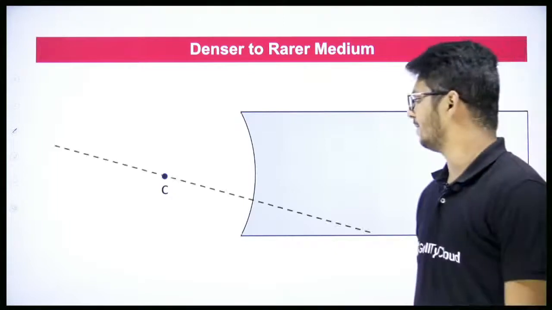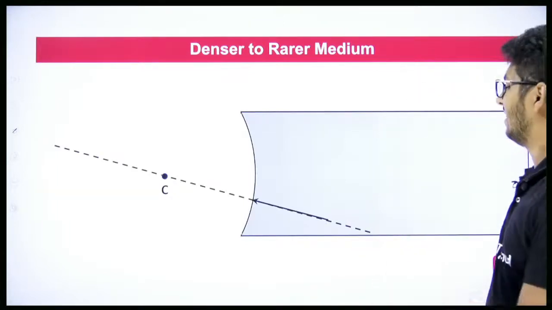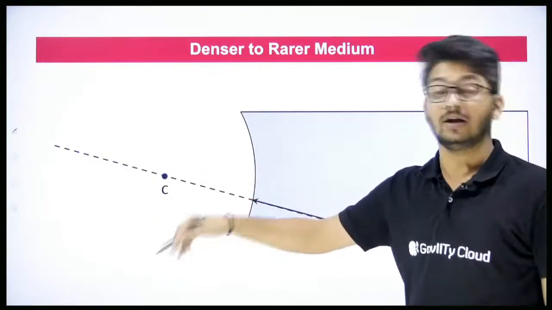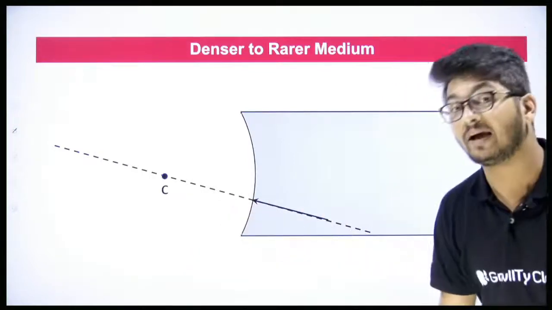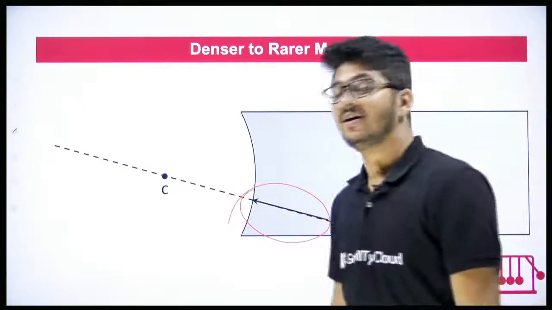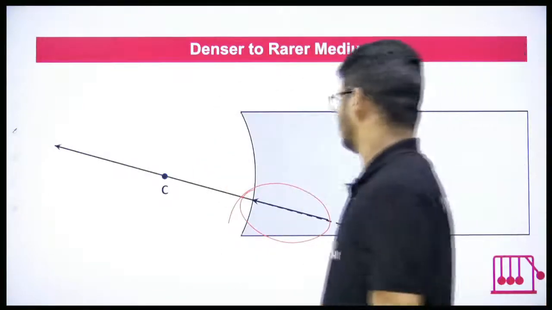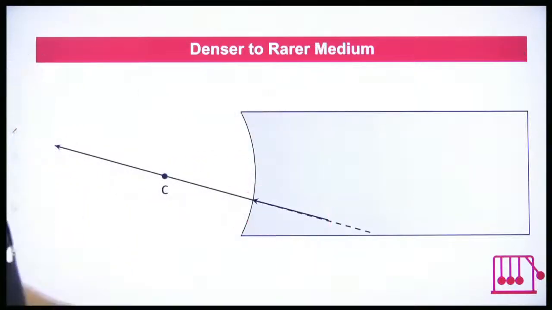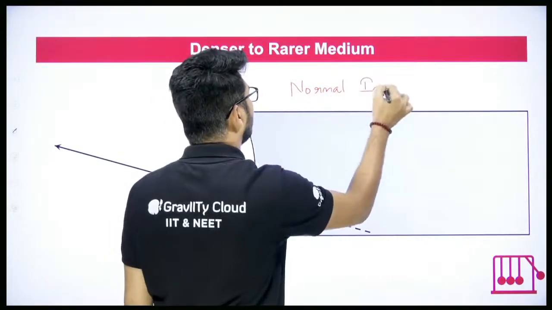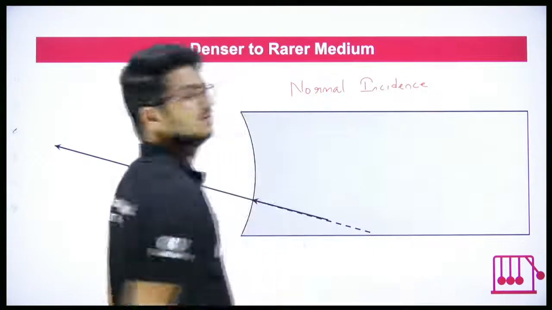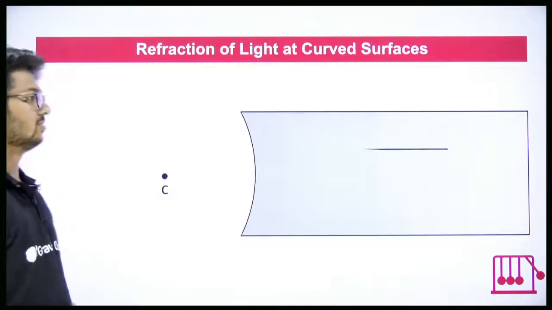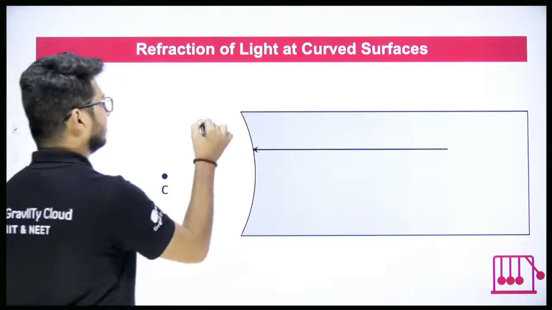Okay. Now another case, this case here. Now you tell me what's happening. I'll take the normal. There is a ray, look at this ray. It is going from what? Denser to rarer. But it is incident along the normal. Then what will happen? It will directly pass through, no deviation. So you have the incident ray, you have the refracted ray, that's it. You need not care about anything else. It is the case of normal incidence. Got it? Okay, good.